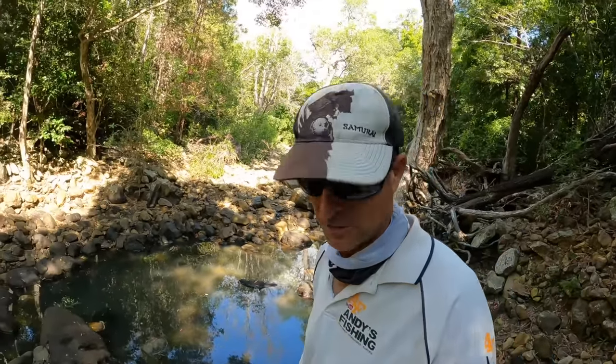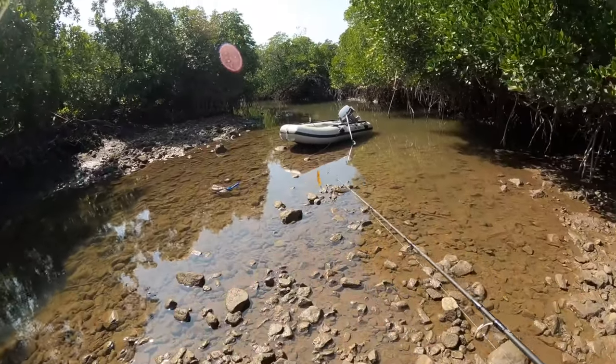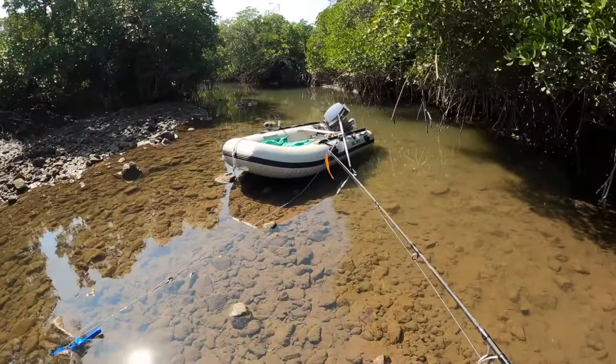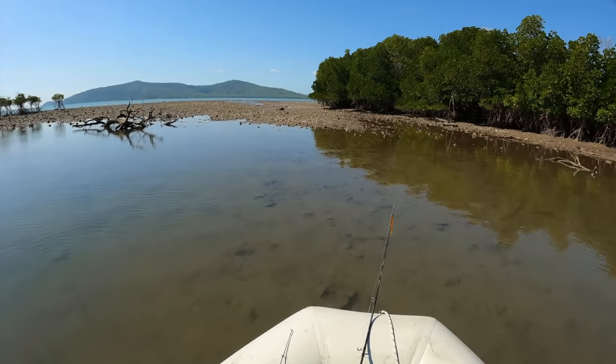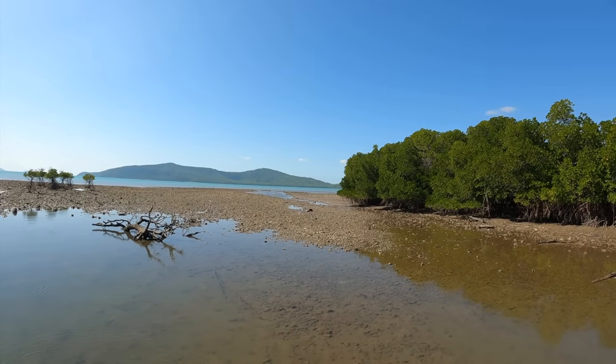There is fresh water here. At least the dinghy is still here. It can't go anywhere because we are definitely stuck in this creek — it hasn't dropped since I caught the fish, which means it's been dropping out there. I've got a challenge ahead: that's where I need to go and it's all dry. These fish are stuck in here just as much as I am.